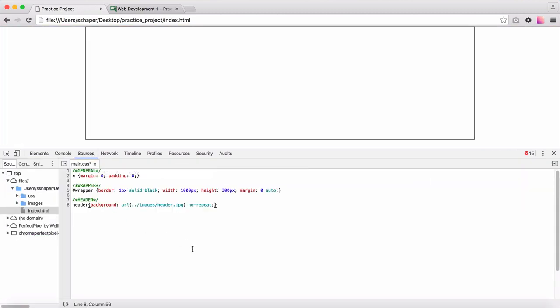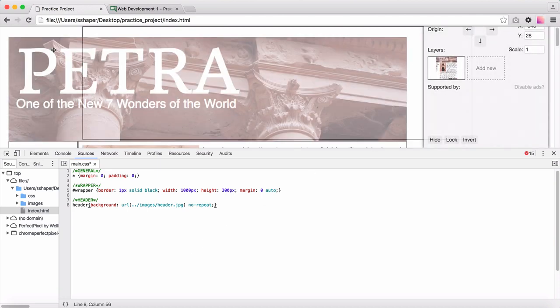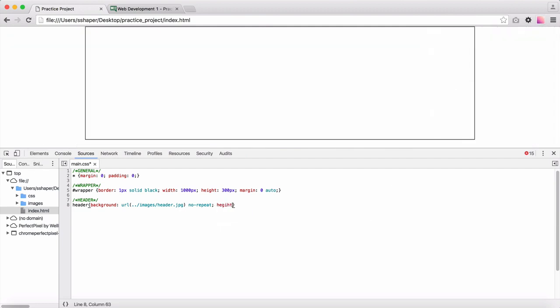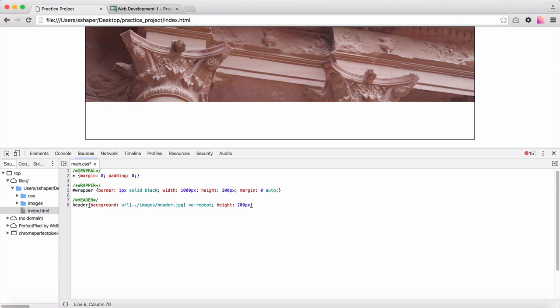The second reason why you can't see an image is because the header div is collapsed. There's no content in it yet, so its width, or its height, I'm sorry, is 0. So I need to put a height to it. Now, how big of a height do I need? I don't know, but probably the size of the image itself, which you can see is about right here, and we'll figure out what that is. So I'm going to just start with a height of, say, 200 pixels, and there's my image. Okay, it's probably not the entire image, but it's pretty close.